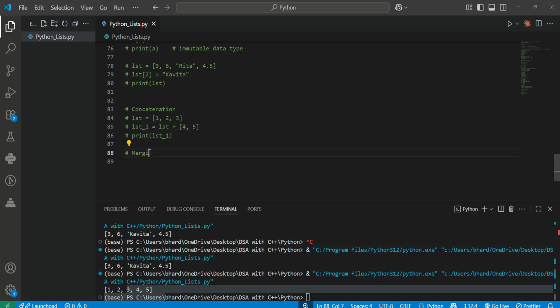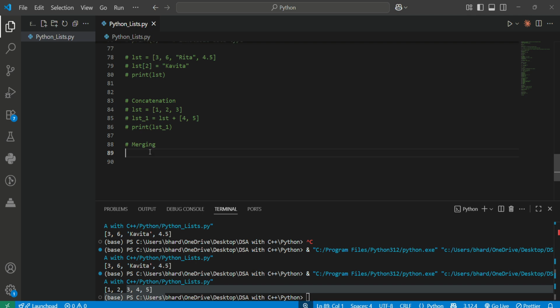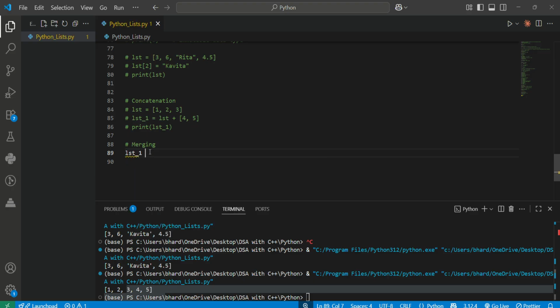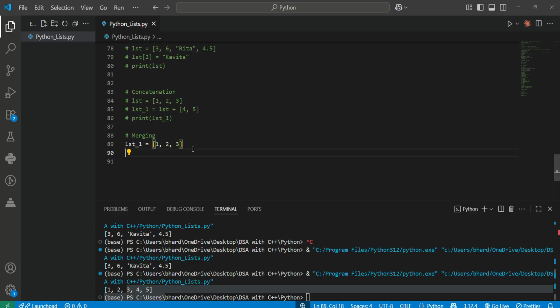Again, merging. What's merging? Merging means adding two things together, two lists together. Can we merge two lists or not? So we have list 1 with 1, 2 and 3, and list 2 with 4, 5, 6.